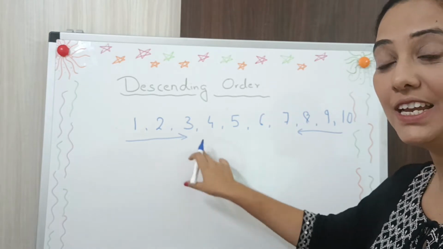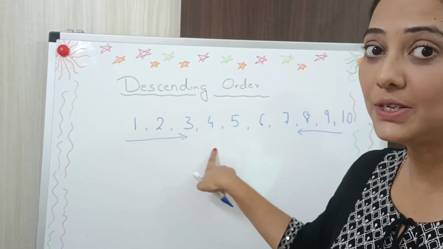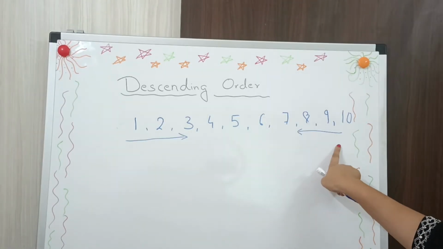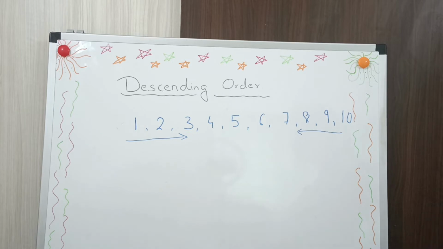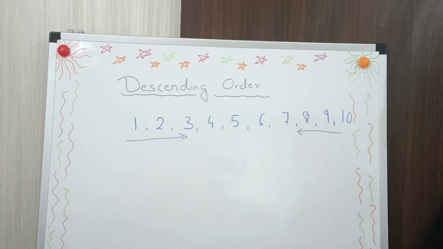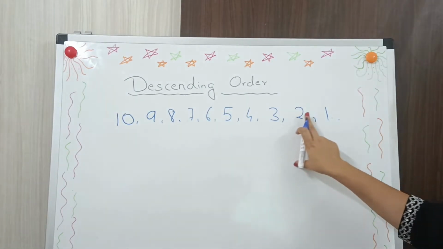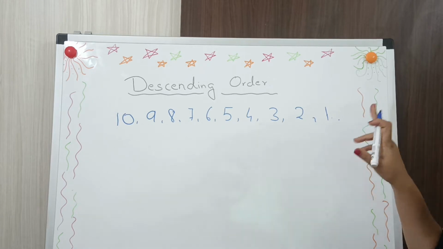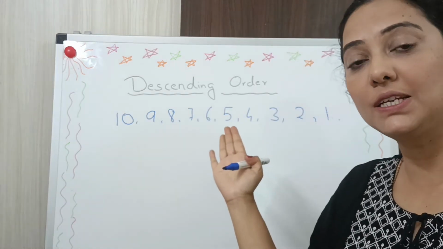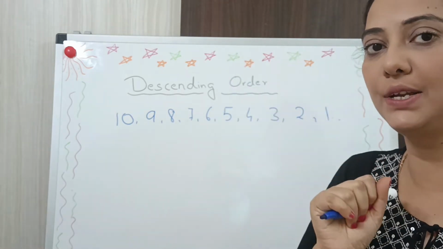This is for ascending. You can go and check my first video where I show how the increasing order works. Today we are discussing the decreasing order, how decreasing order works. Now I will reverse it and show you how it looks in descending order, from the biggest to the smallest one. It is called descending order when we are going from the biggest number to the smallest number. So that is called descending order.